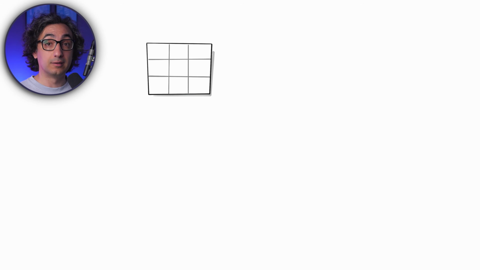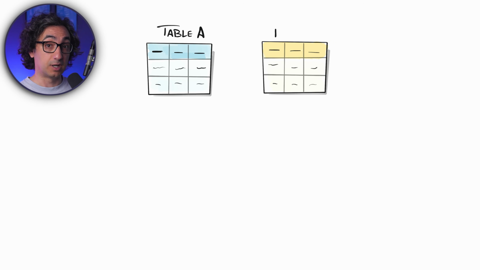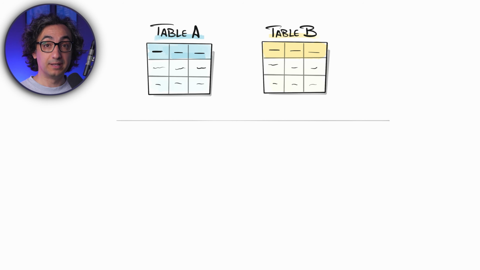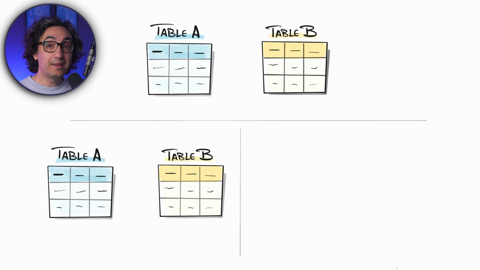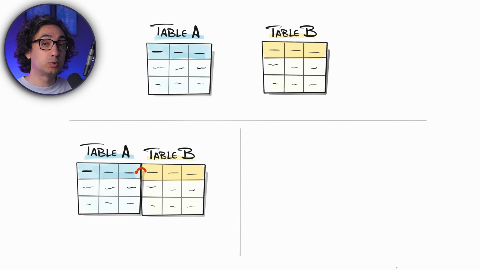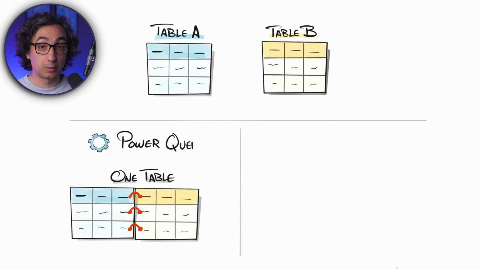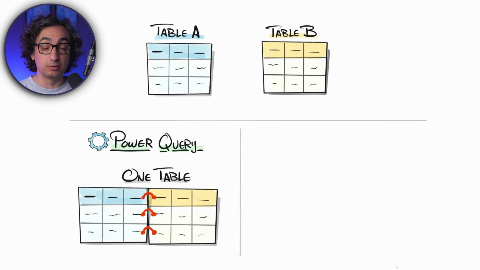Now it always starts like this. In my data I have two tables, left and right, and I'm gonna need both of them in my reports. And here, my friend, you have two options, not only one. Either you're gonna go and combine those two tables together into one single table, like we have done in Power Query by merging the tables into one. They are physically now one table.